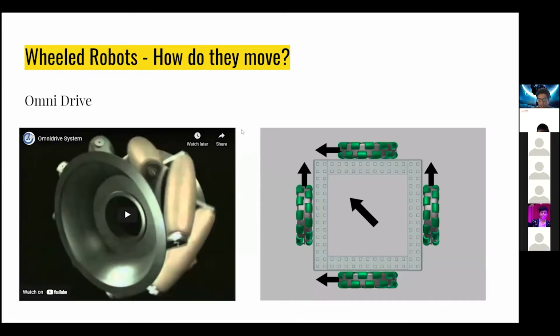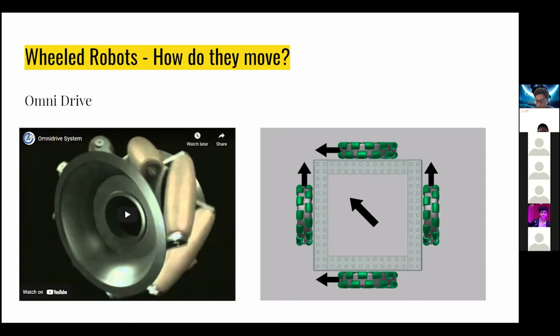Okay, this is an interesting type of drive. It's called the Omni drive, right? With four wheels you can move in any direction. There are many configurations for this Omni drive. One of the configurations you see in this picture on the right is where you have one wheel on each side. What's unique about these wheels is that they can rotate like wheels, but if you slide them sideways, the smaller wheels on these wheels can also rotate, right? So that's the good part about these wheels, and that's how they work, right?